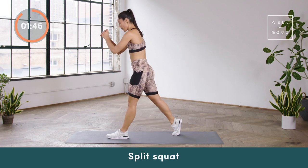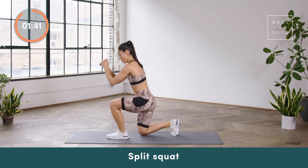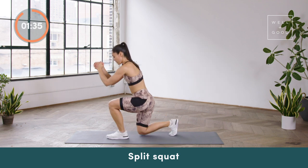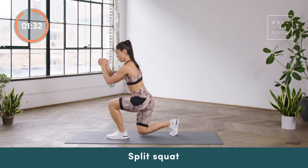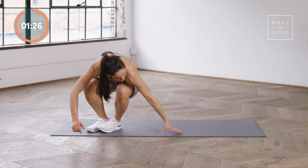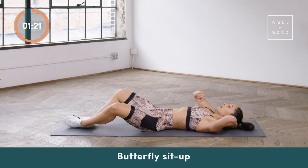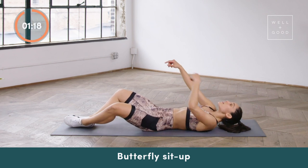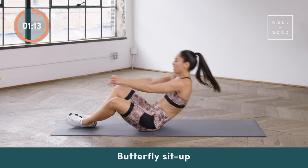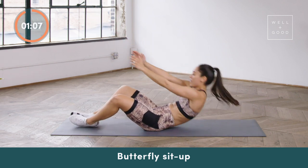Pulling my feet together as I lower down and lift myself right back up. Stepping through that front heel — that's gonna help load the glute, or load the front leg. Working the glute to get yourself up to standing. Come on down to the mat — we've got our butterfly sit-up, soles of feet together, knees out wide. If I'm doing a butterfly crunch, I'm not lifting my chin, I'm lifting my heart. Otherwise, if I can do the sit-up, sitting all the way up, reaching for the sky, lowering right back down.